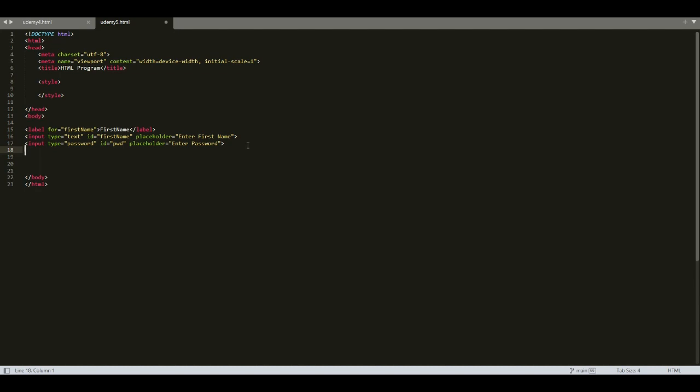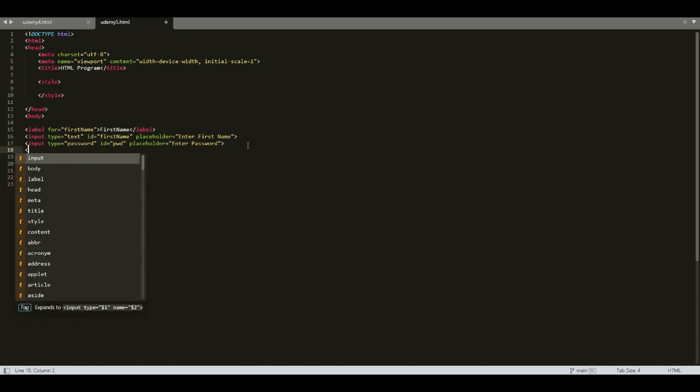Only one option can be selected at a time from a radio button group, right? So to create a radio button, we use the input tag and the type attribute should be radio. And then similarly we'll give some ID, and there is also another attribute called name that is important for radio buttons. So let's create that so that we'll understand easily.